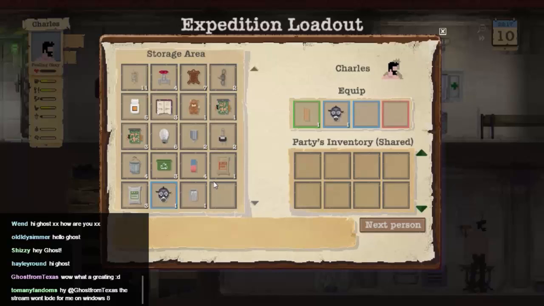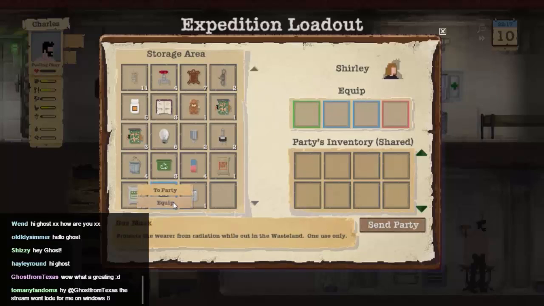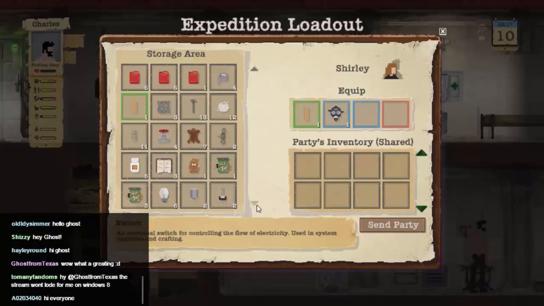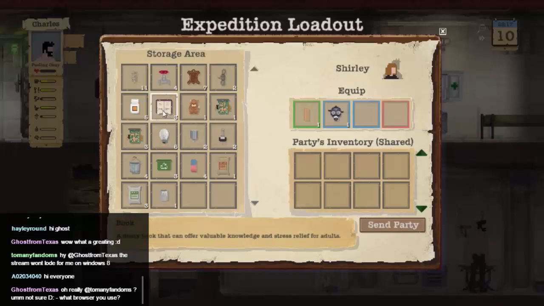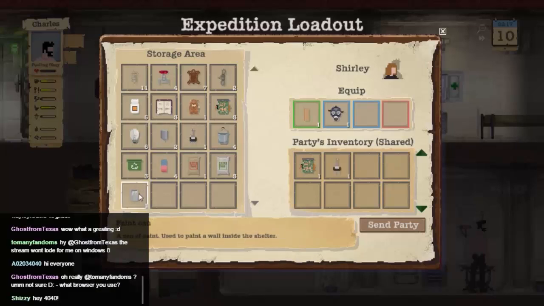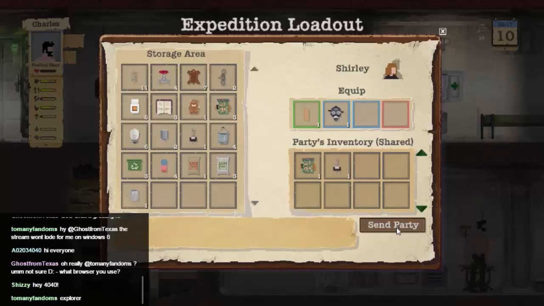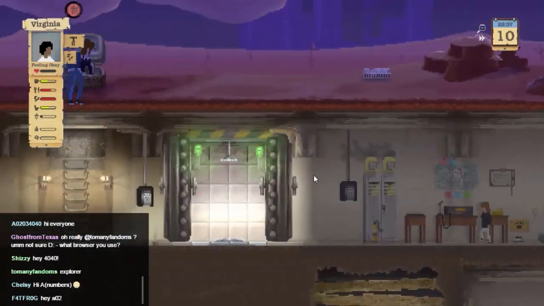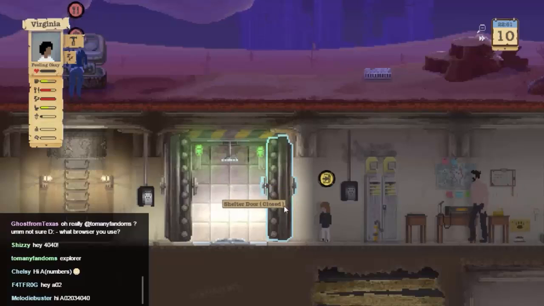Hello, ghost from Texas. Nice to see you again. Next person. Stick on a gas mask. And take that. Right, that's the worst weapon we've got, to be totally honest with you. But alright, so take a... what should we... right, take that circuit breaker to trade with. And take a switch. Oh. We've got a paint can, haven't we? Oh, this expedition's back.